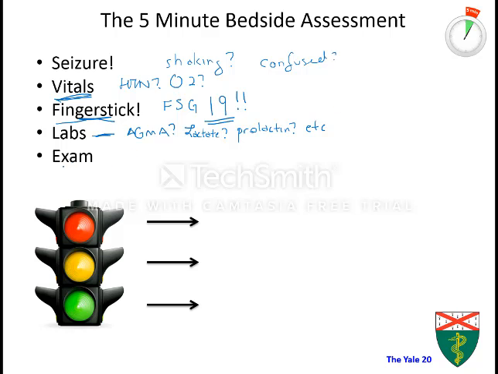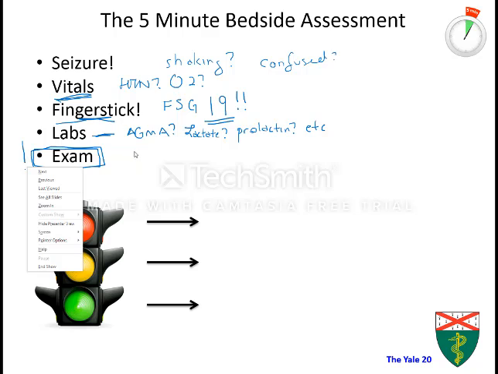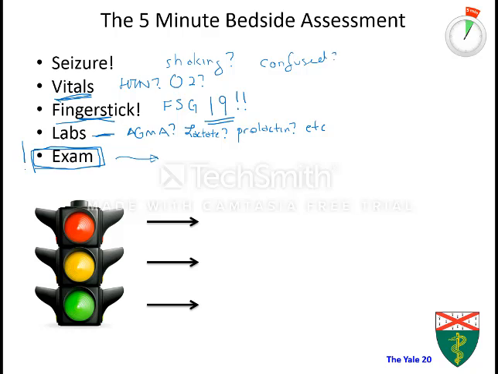Next, very important, and this is something a lot of people don't give themselves enough credit for, you can always do an exam. You can try to interact with the patient. If they don't have a mental status, a lot of people say, how am I supposed to do an exam? The secret is to be mean and apply noxious stimuli. Is there focality in the exam? Are they weaker on one side or the other? These things are going to help you really determine where the patient can go.